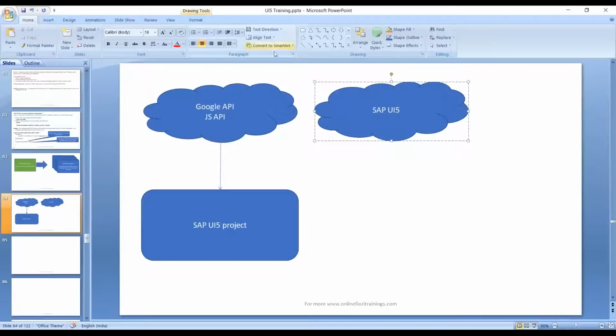Similarly, you will be doing a reference from the Google Map API. Just the way we reference jQuery, similarly we will do a reference using a script tag. So we'll use the script tag and refer the Google Map API as part of our project. That is the first step to be able to load the Google API integration.